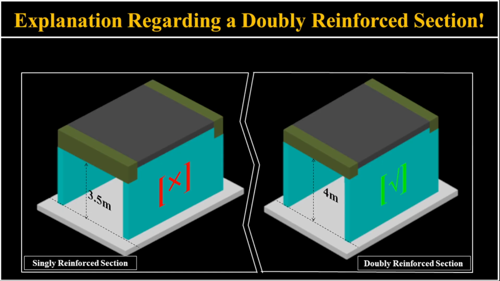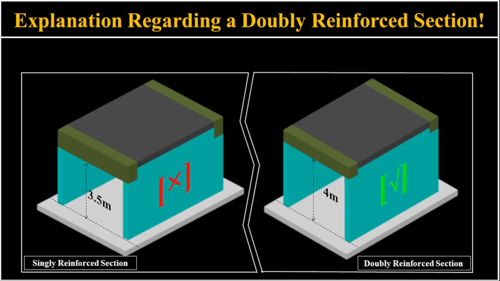Figure 1 shows a design using a singly reinforced beam. Notice the resulting depth of the beam leaves a clear height of only 3.5 meters above the road. If a minimum clearance of 4 meters is mandatory, perhaps due to traffic regulations or other site constraints, this singly reinforced design, indicated by the red X, becomes unsuitable.